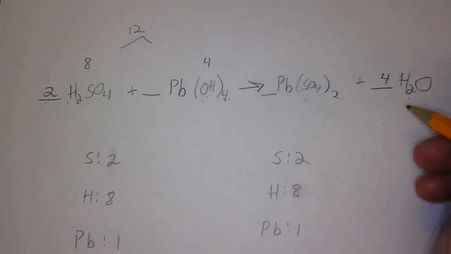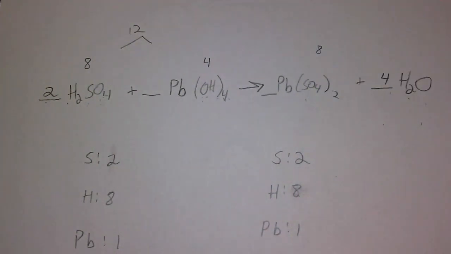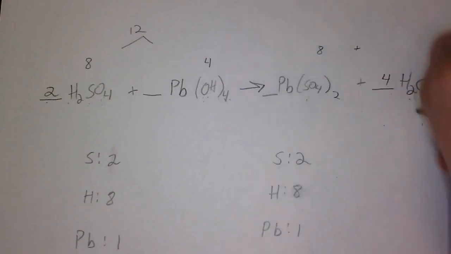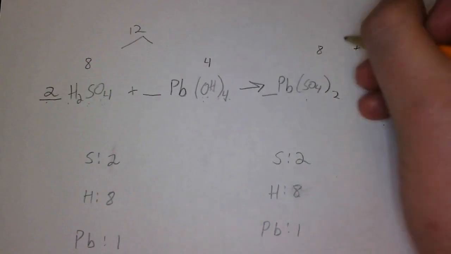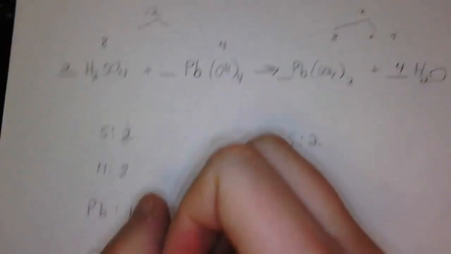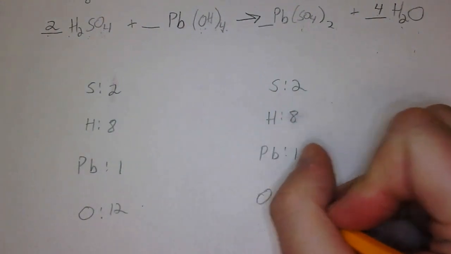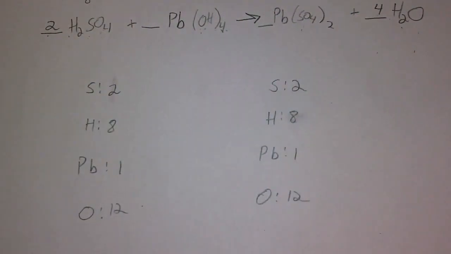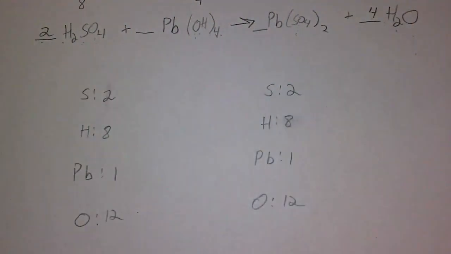Let's see how I'm doing on the right. 2 times 4 gives me 8 total oxygens. And 4 times 1 gives me 4 total oxygens. Put them together and you get 12. And look at this. The number of oxygens, by us saving that till last, worked itself out. Imagine if we had started with that, what a mess this would have been. But because we left it for last, the problem solved itself. Okay? So that is how you would balance that sort of problem.